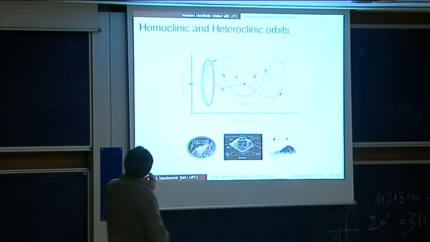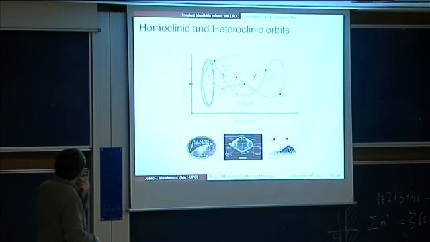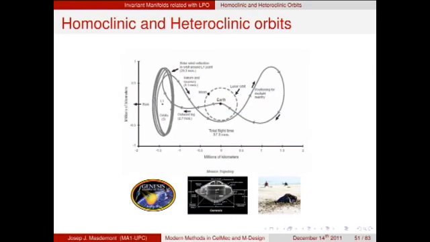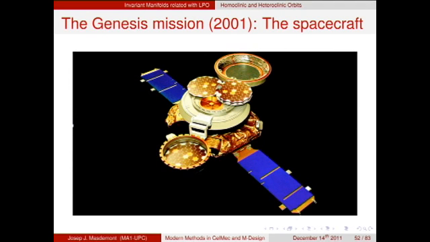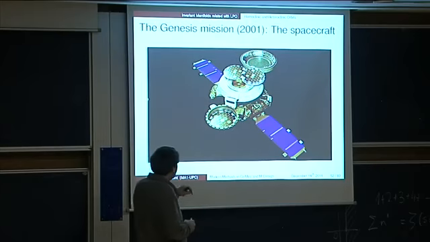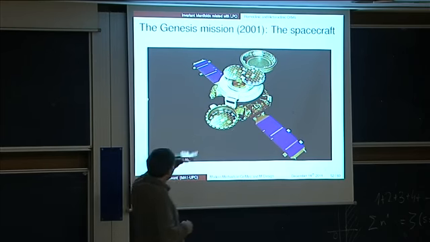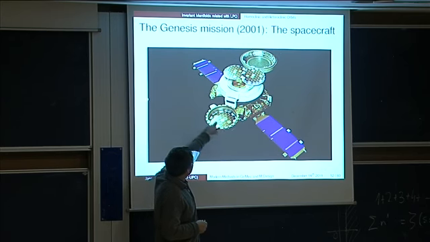Well, another case that's very interesting is related to the homoclinic and heteroclinic connections. The first time that these kinds of things were used was in the Genesis mission of the NASA Space Agency. This is the spacecraft. The Genesis spacecraft was designed, and this was the advertisement of NASA, in order to catch a piece of the Sun. The piece is rather small, in fact it's just the radiation of the Sun, the microparticles, which should be encrusted here in these canisters of the satellite.